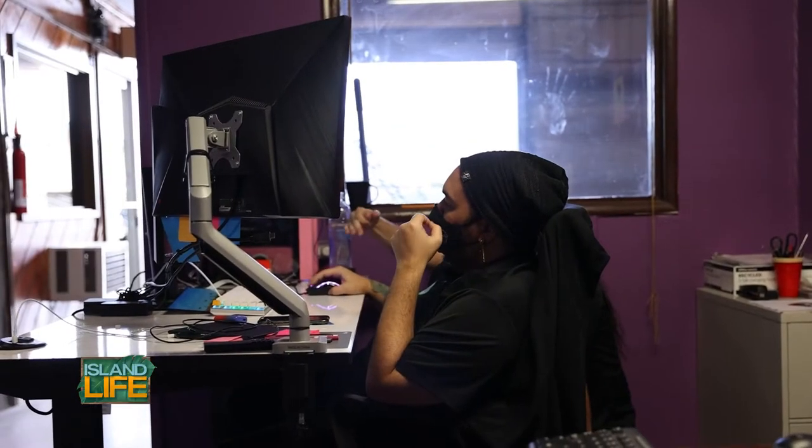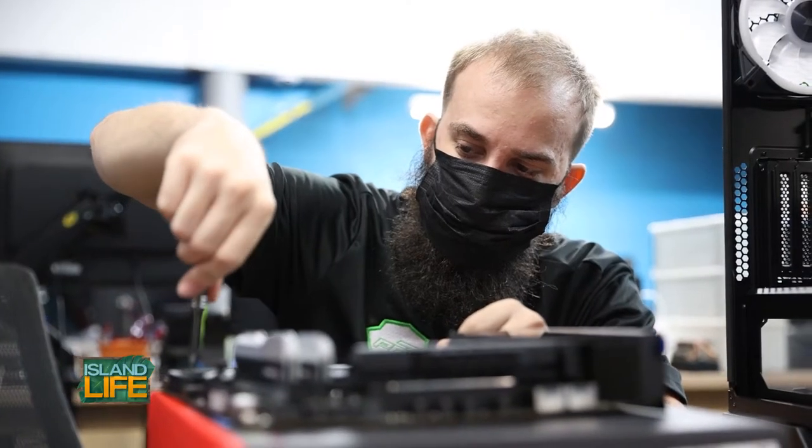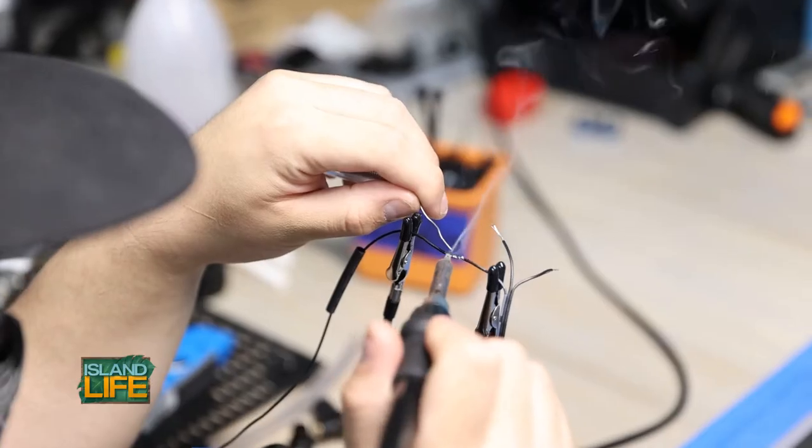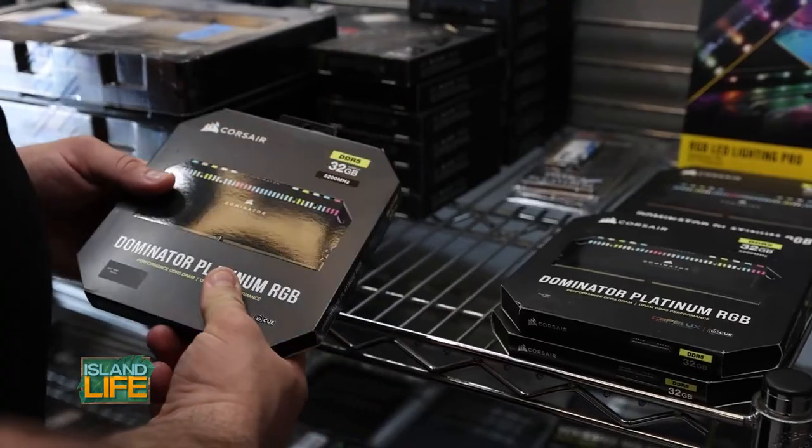We have 25 plus employees — local jobs of people we've had previously and new — to support the manufacturing here in Hawaii, so we want to continue to support the Hawaii community. We've been making computers for different companies across the island, and we're working on different partnerships for more of a national reach as well soon.